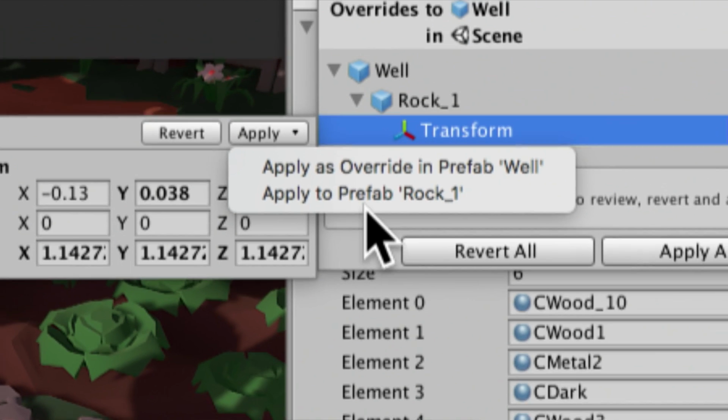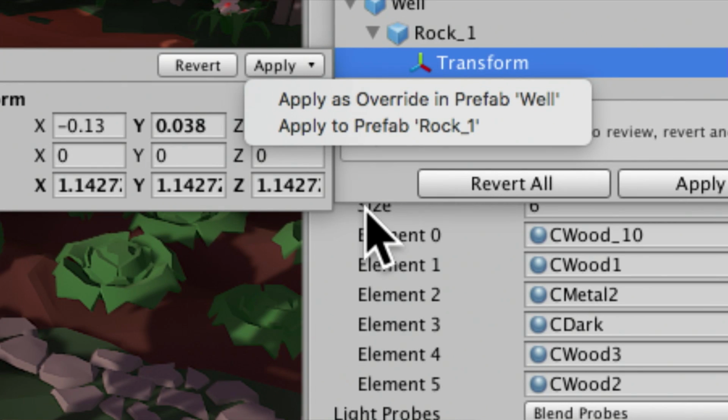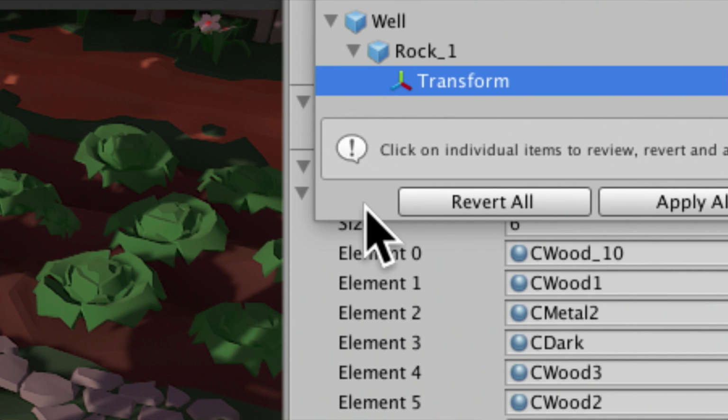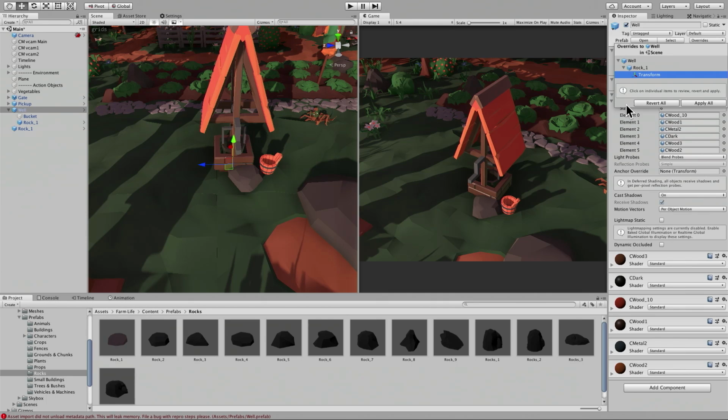Or I can apply it to the prefab rock, which means open this box, find the rock, open the box, find the game object, and apply. Is it clear? Sure? Are you lying? Okay. I know it's complicated. I mean, once you see it in action, it makes a lot of sense, and it's super powerful.